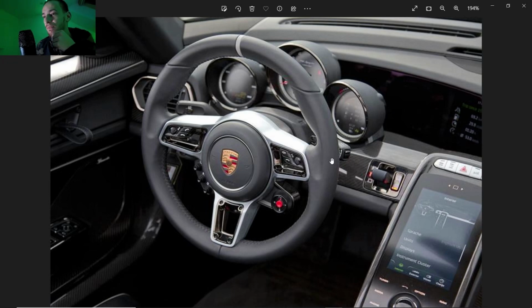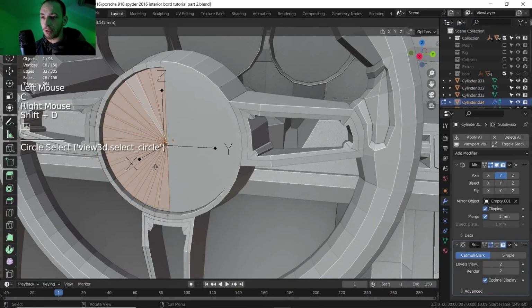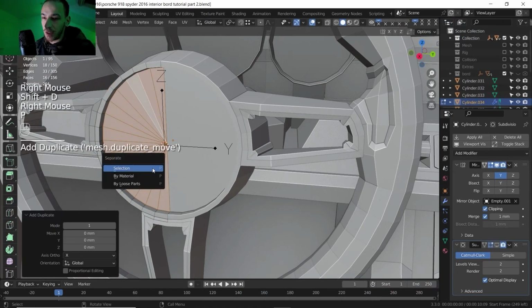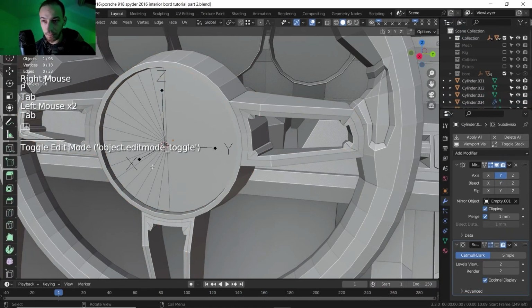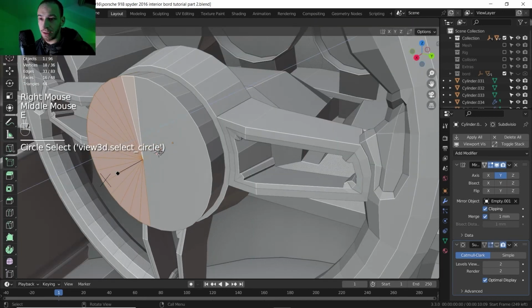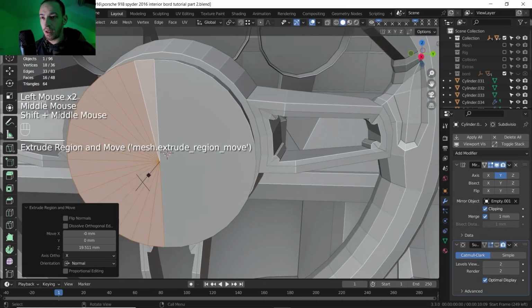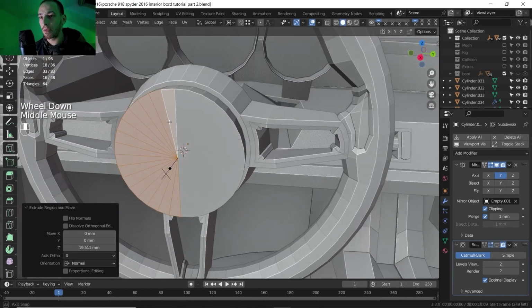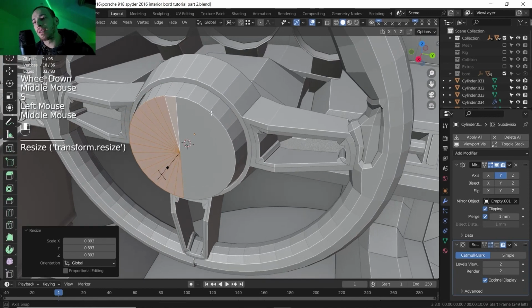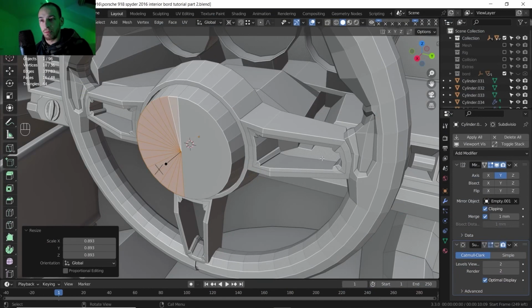Then let's do also the middle part here, the horn button. I'm gonna select all of the polygons here. Shift D, P, selection, separate. That's separated. And then I'm gonna extrude. Just like that, let's say. I'm gonna scale on the 3D cursor. Let's say that's just better. Okay, so I see the shape, it's smooth.